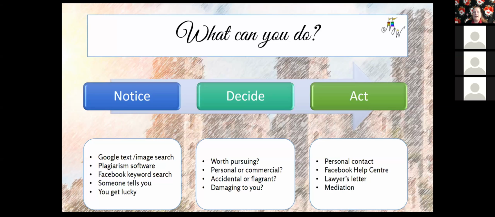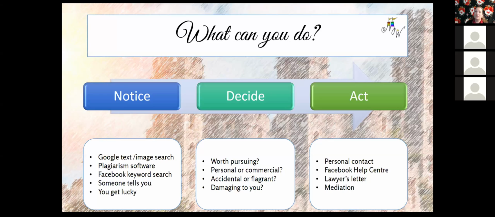And now, what sorts of actions can you take? The first thing I would always recommend in most cases is to make personal contact with the person, to actually say to them, hey, look, I've noticed this is mine, what's going on, and really reach out to them and try and connect and find out a way forward that's acceptable to both of you. In a minute, I'll talk more about the Facebook Help Centre, because copyright infringement is against Facebook's terms of use, and they have a system in place for dealing with it.